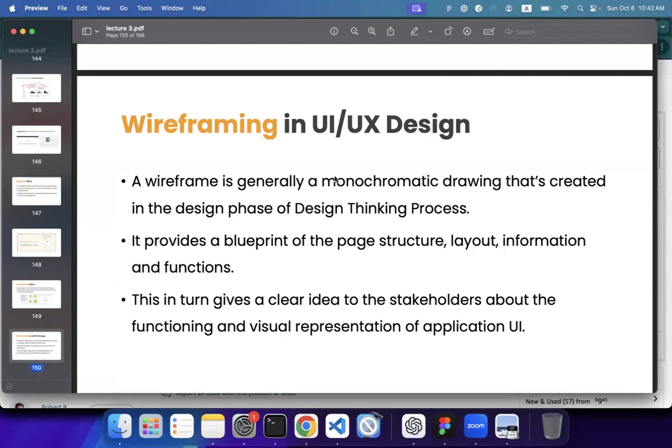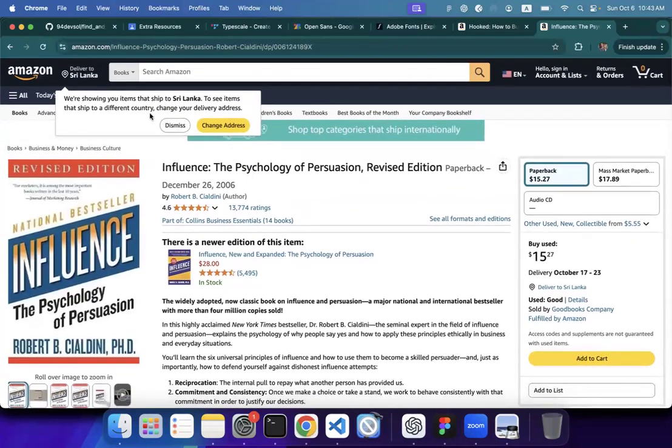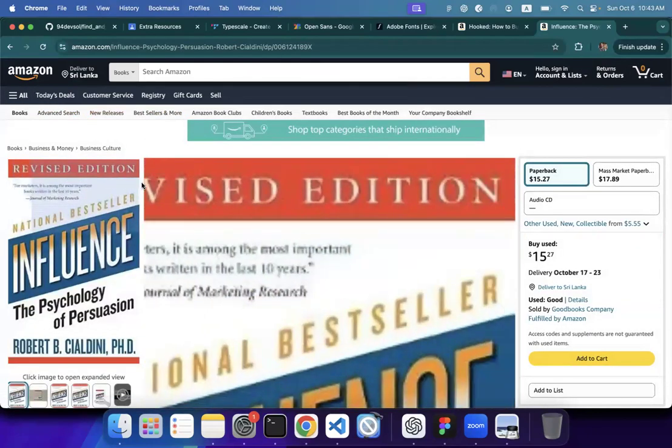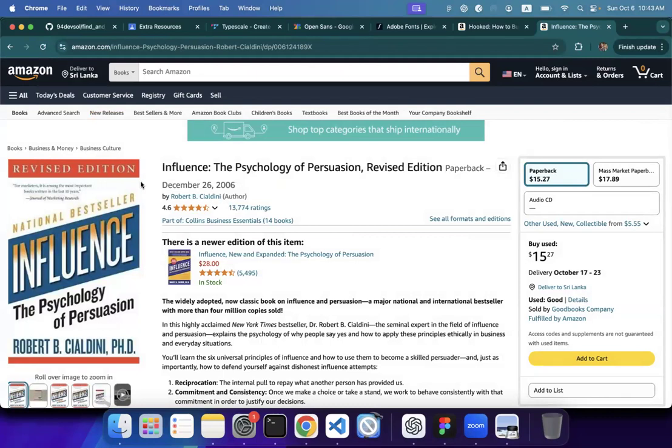So the idea of having a good wireframe in place is to decide on the page structure. What are the things that we are going to put on our home page? For example, are we going to put a search bar on top? What will the navigation bar look like? What options are we going to put on the navigation bar? It can be home or like this. And the search bar, and what are the other options we are going to place here, and where should we put our product image and the product heading and so on.